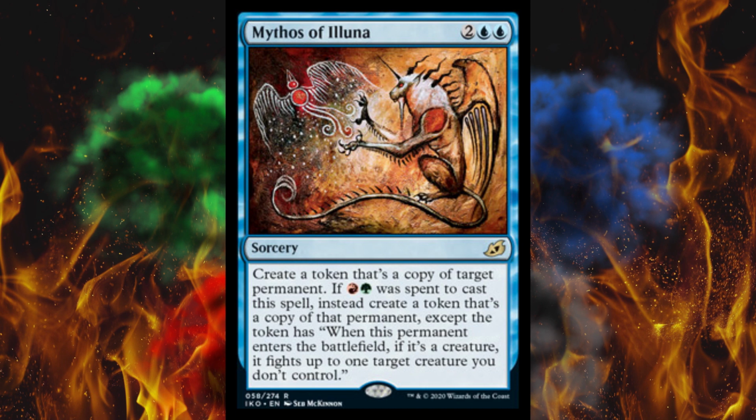Oh, because we needed more cloning in the game. That never backfires or gets banned. And then if you added some Christmas mana to that, then instead create a token that's a copy of that permanent, except the token has, when this permanent enters the battlefield, if it's a creature, it fights up to 1 target creature you don't control. Not worth it. I think just mono blue people are going to run this, but Spark Duplicate or Spark Double or whatever is just better.